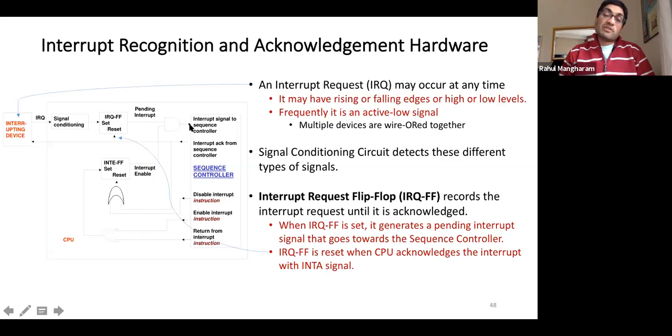So the bottom line here is that I can service one interrupt at a time. While I'm servicing one interrupt, at the most I can just buffer the fact that another interrupt has come into the system, but I can't process that other interrupt until I'm done with re-enabling the interrupts again. And when do we know that the global interrupts can be enabled again? When do we know that? Question for you guys.